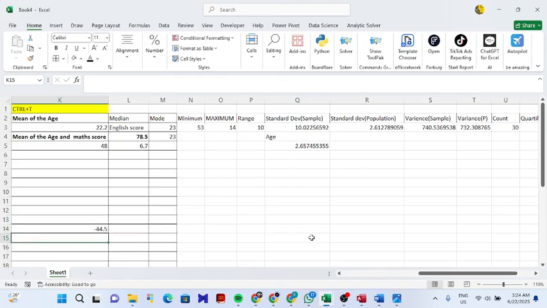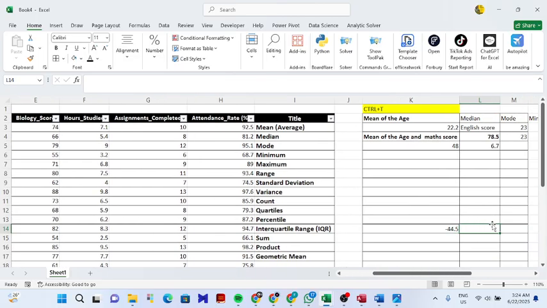Now after you are done with that, you press enter. So it's getting the interquartile to be -44.5. That's the interquartile between both of them. As simple as that. This is the spread of the middle 50% of our data set. That's the key one. That's the spread. Let me just write it here. So that's Q3 minus Q1. That's the interquartile between both of them.